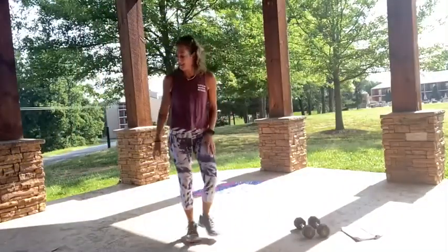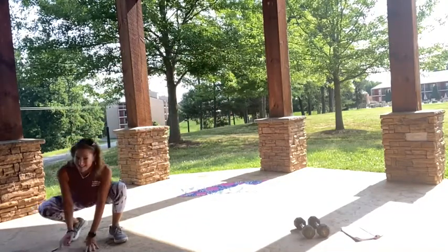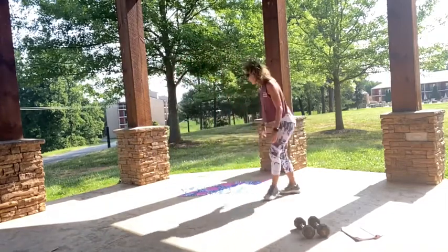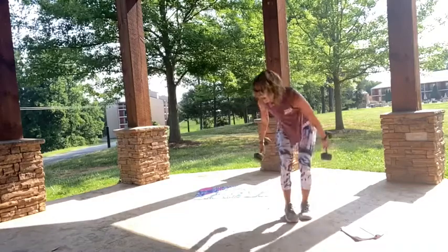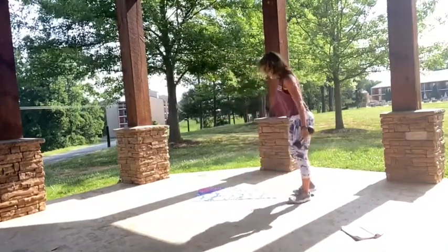Okay guys, we're back and we're gonna do abs and arms. And guess what? No buttons to push, so yay us! All we need is a mat, and I'm gonna use two weights. If you wanna use one, that's cool too. Pretty much everything we're gonna do is gonna be on the mat, okay? So that's a 4-1-1 for you.